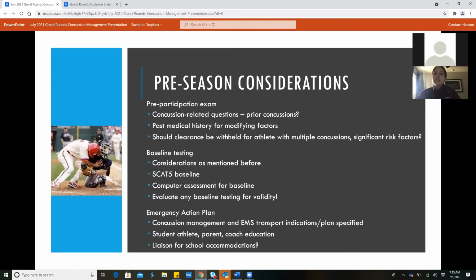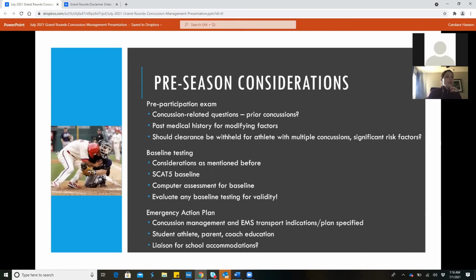Baseline testing considerations, as mentioned before, that there's learned behaviors, especially consideration for the fact that athletes might purposefully take a baseline poorly so that they feel like they could perform better on a post-injury, and we can hide a concussion for us. Ultimately, whatever you're using for baseline testing, make sure you evaluate that test for validity, particularly on things like ImPACT testing, other computer assessments. They have a validity ratio, and if you have a baseline that does not reach that, in ImPACT it's a 0.2 validity. If their score is below 0.2 on time versus accuracy, then you know that something's going on. It's not a valid test and you can't use it for comparison.